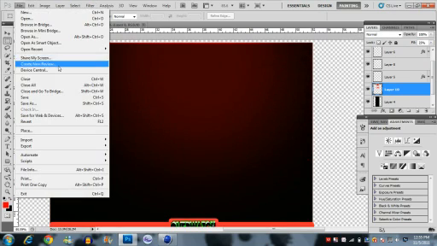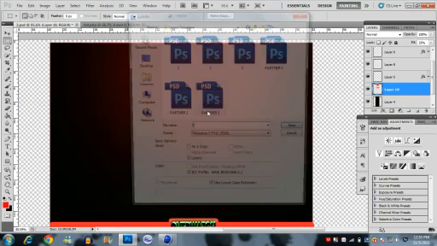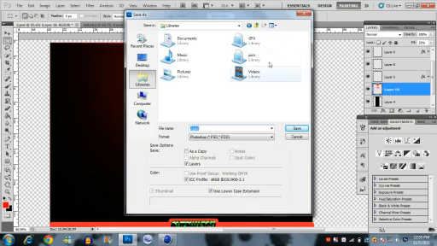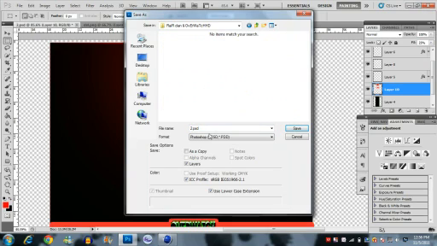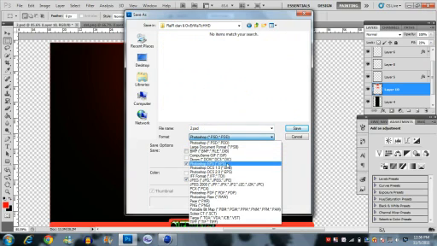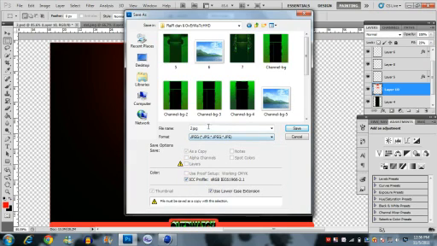And this is another important thing. You're saving. I go to save as. I like to save it for web and devices, but for some reason my Photoshop won't let me do that. I'm not going to get into that right now. But you can do this. This looks just as well. Make sure it's on JPEG, the top one. You can name it. I'm going to name it DL2, so I know to delete this when I'm done.